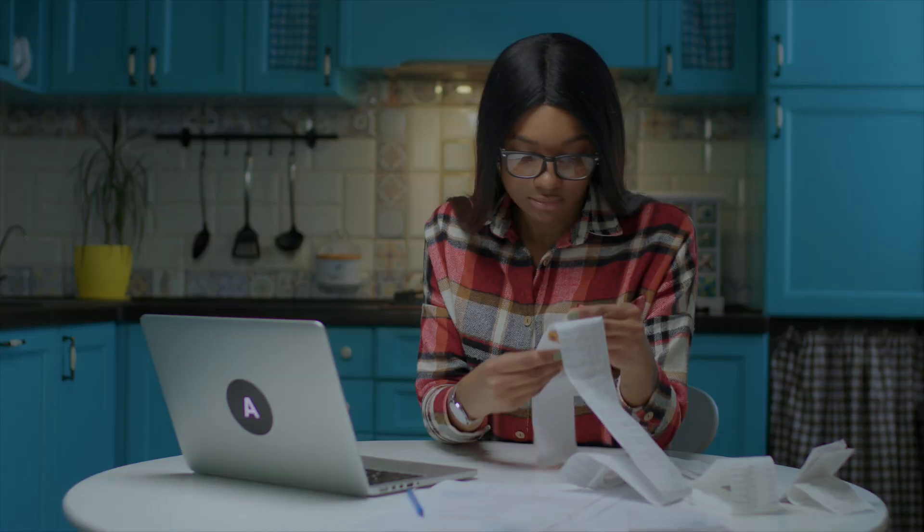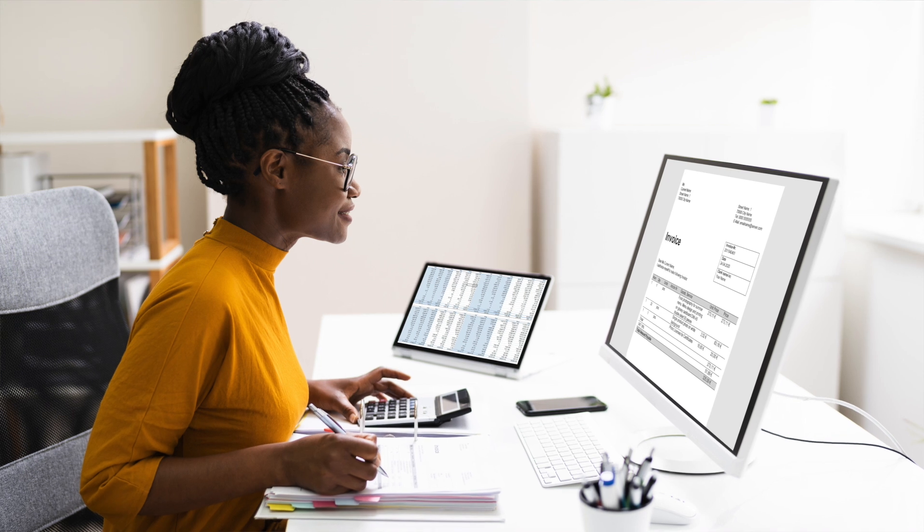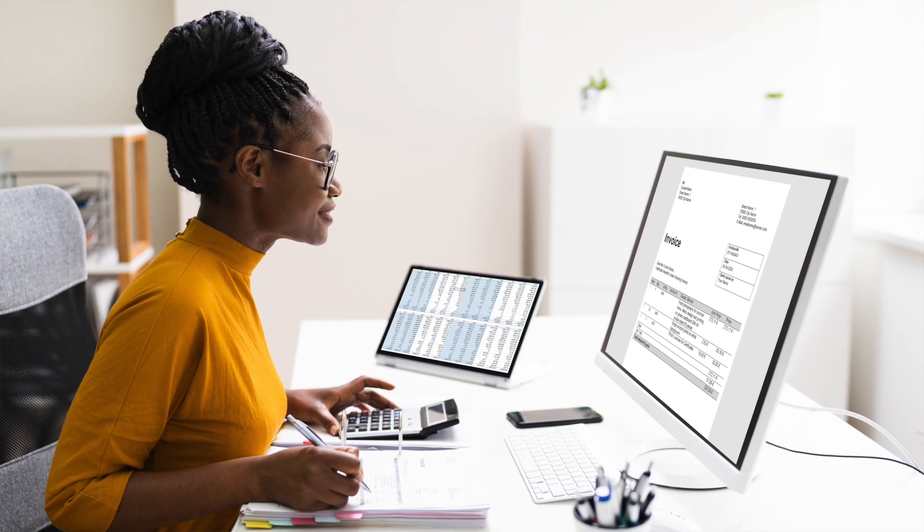You don't want to pay as much in taxes as you have to — you want to pay as little as you have to. That means getting smart and being accurate and documented about how you write off business expenses on your taxes. Think of tax deductions as doing double duty. These expenses help you run your business like the boss woman or man that you are, and they also save you money on taxes at the same time. Because when you get a 1099, you're not paying taxes on your gross — you're paying taxes on your net.